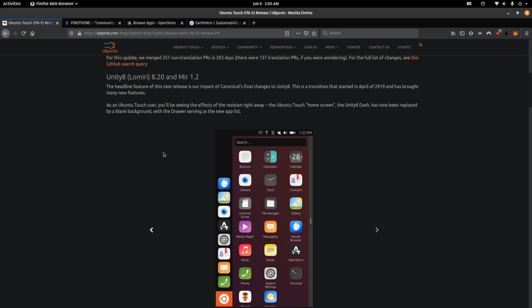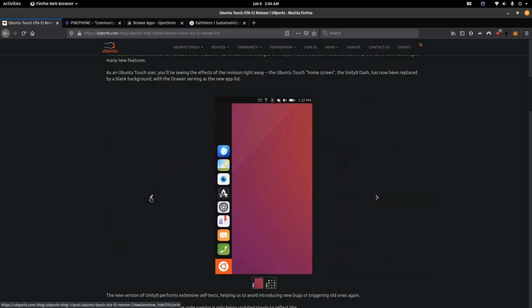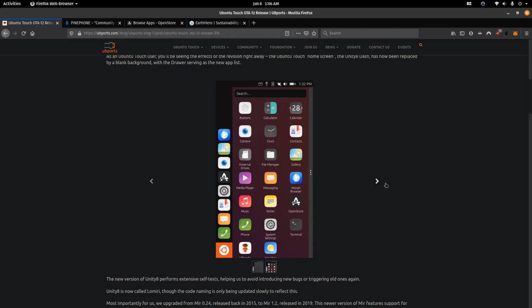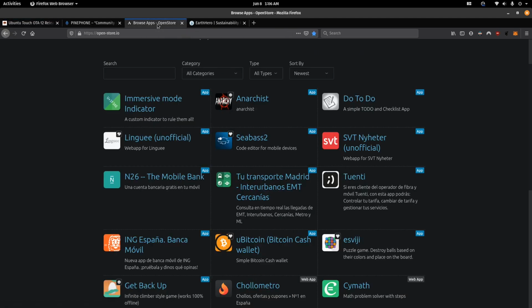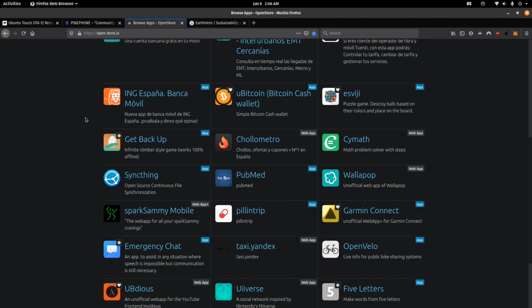This update of Ubuntu Touch was one of the final changes Canonical themselves made. It's brought in a lot of new features here. If you haven't seen my most recent videos about Ubuntu Touch, it has a much different UI now, which is made to be more responsive. So it looks good on the phone, and if you plug this into a desktop monitor, you'll get a seamless experience in terms of the UI here. And I'm gonna cover a lot more of the phone itself in a later video and talk about the many apps you can find in Ubuntu Touch. If you go to the open store here, there's a ton of apps that have come out in the past few months that I'm testing out and just seeing what I want to put out there.